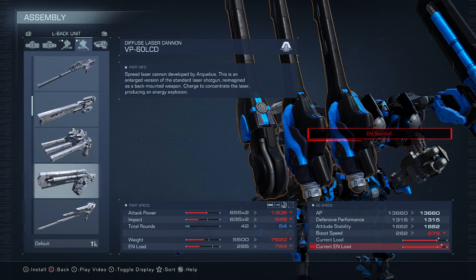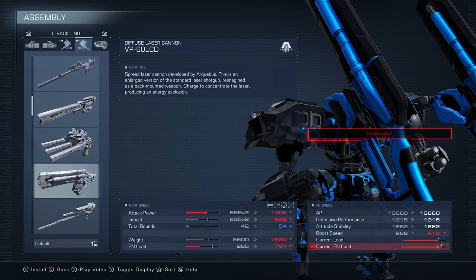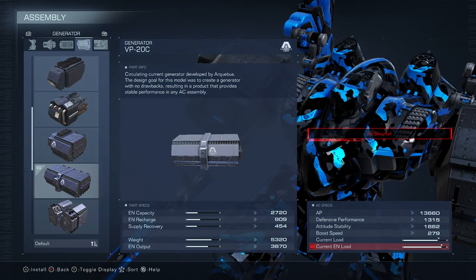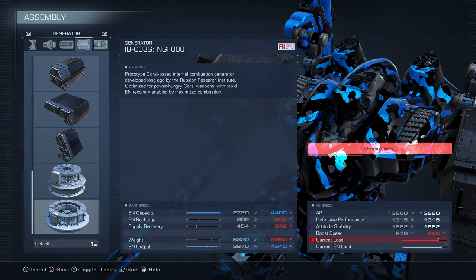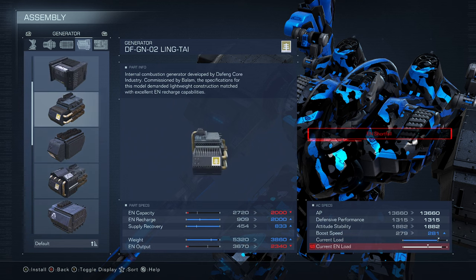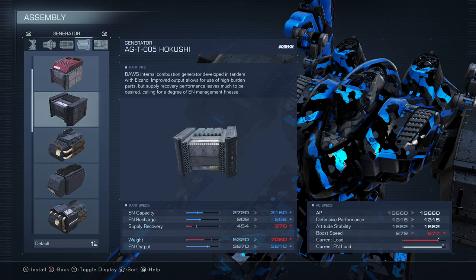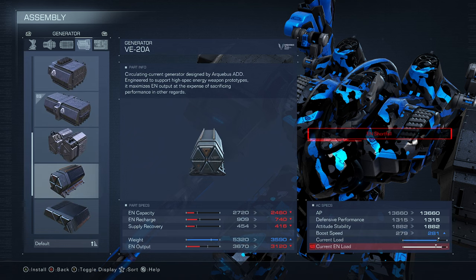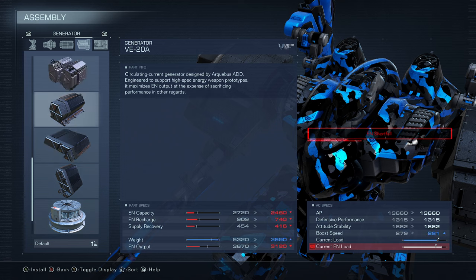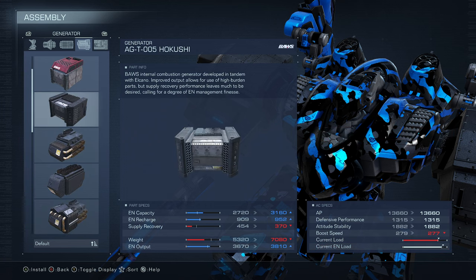Let me see. I might need to put a better generator in there. So literally I just switch around the generator a little bit. Find a better... Oh, there we go. There's one right there. If I wanted to make all the sacrifices in the world, I could do it. Hikashi. Now, is that a good generator? No, not really. But the point is, with this build, you can easily get around that kind of stuff.